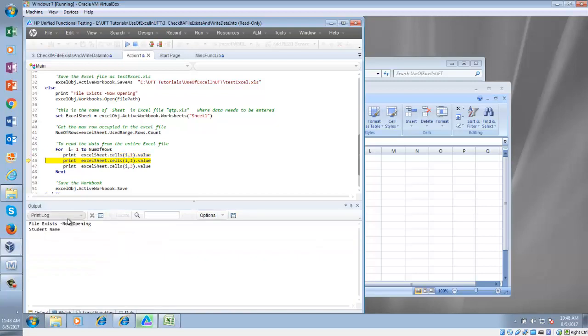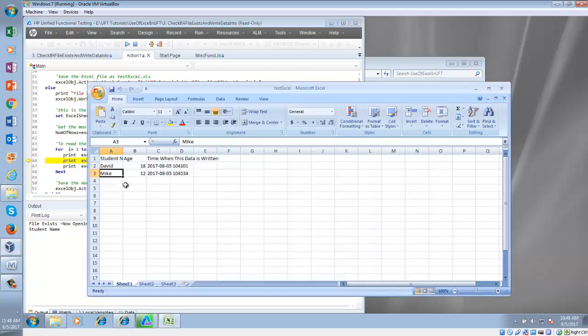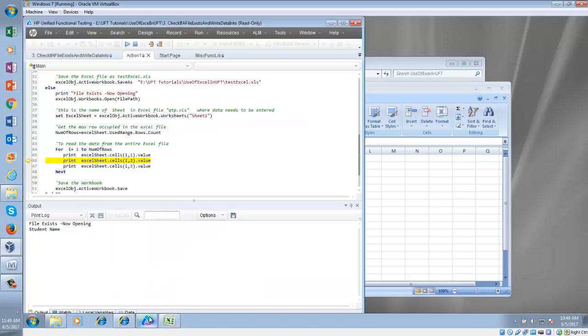Can you see student name in cell 1,1? In cell 1,1 we have student name, cell 1,2 we have age, cell 1,3 we have time, cell 2,1 we have name, cell 2,2 we have age, cell 2,3 we have the timestamp. So we are going to bring each and everything from that Excel sheet and print it.